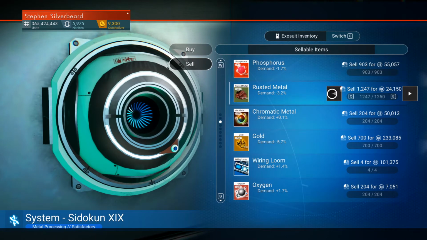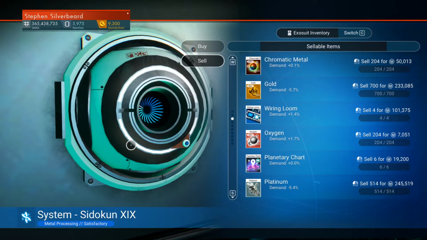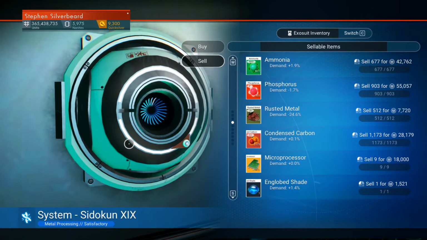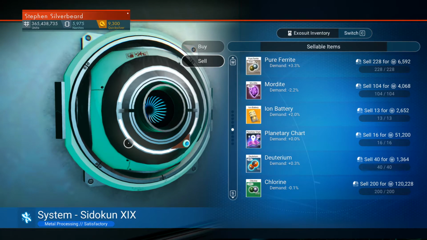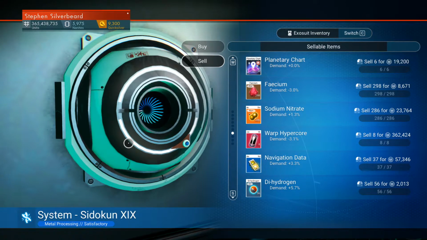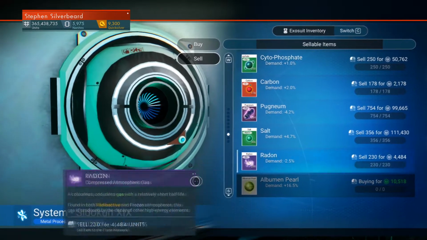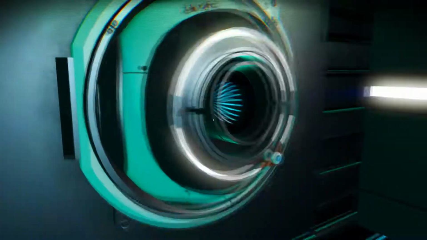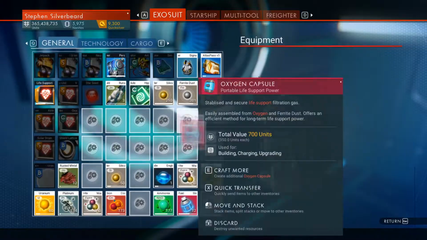Why have I got 1200? I think we sell about that much of rusted metal. That should clear up some space. Wardite, cells, navigation data. Should have dropped off the radium as well. Come on. See, that's made some space.